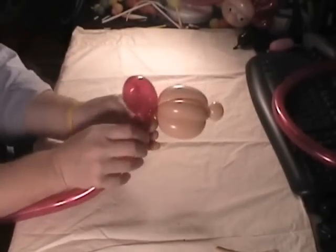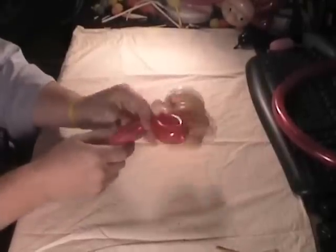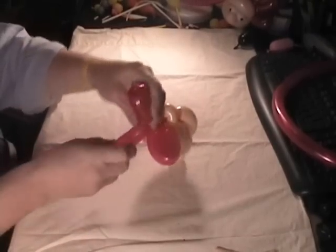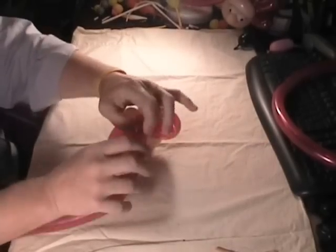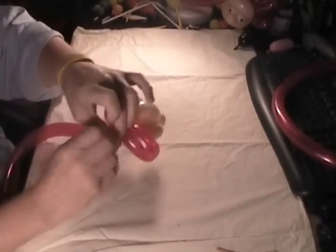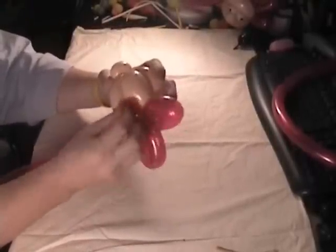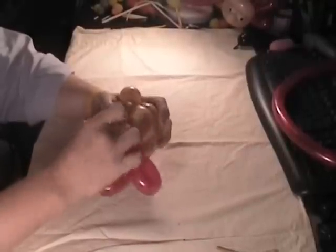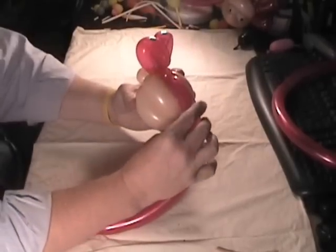Okay, and then another small bubble, real small, about 1/4 inch. It's just a spacer, and then another flower petal about the same size, and then we'll make another small spacer right there, and then about a 1-inch pinch twist in this balloon. Then you're going to take that 1-inch pinch twist and push it right down into the crack between that thin bubble on top and what will later become the forehead of this little balloon, just like that.